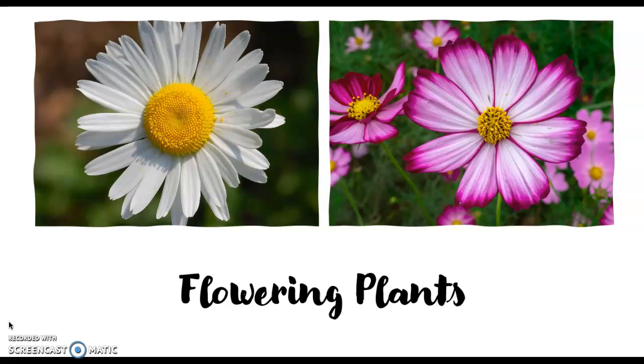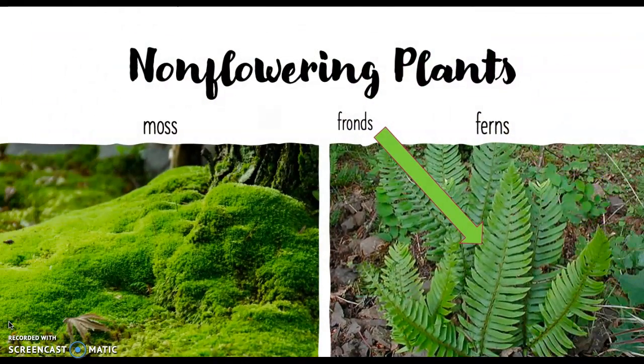So here are two examples of some flowering plants. And there are seeds in the very center of the flowers. So every time you see a colorful flower on a plant, it is a flowering plant, no matter what. But this is what non-flowering plants look like. They're typically just completely green. You might see some brown on them sometimes because of the cone or other things growing on it. But typically it's just all green, no colorful flowers or anything like that.